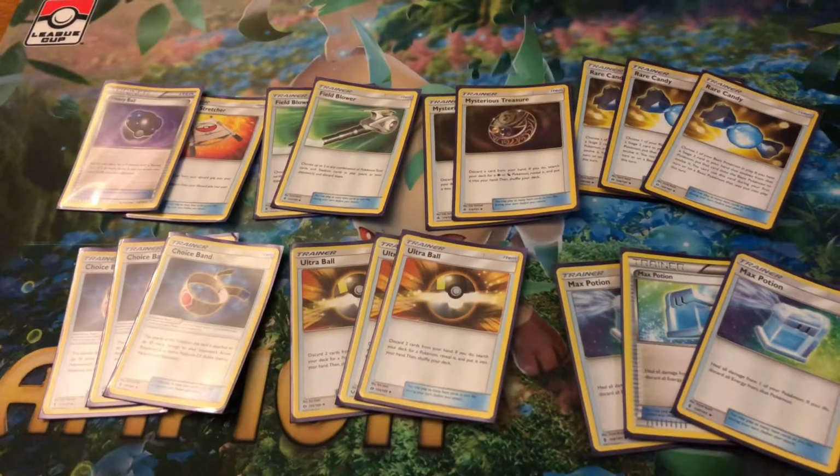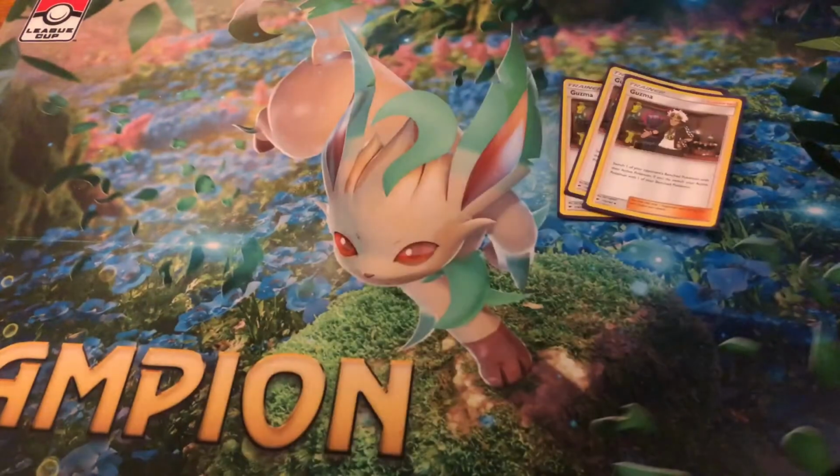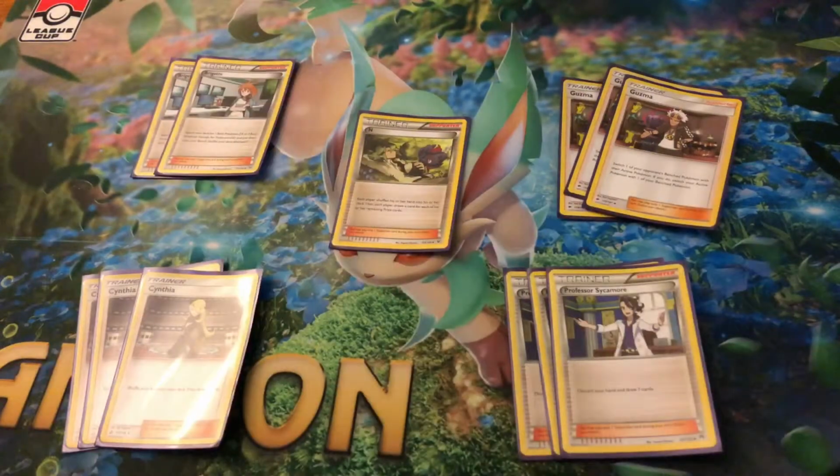On to the trainers. So for our supporters, guys, we use 3 Guzma, 3 Cynthia, 1 N, 2 Bridget, and 3 Sycamores. Okay, guys. So we're using double Bridget because it's pretty much standard now. Searching out all basics, you could put out a Necrozma, Ultra Necrozma, and a Beldum, or you can set up with 3 Beldums, which is actually the ideal purpose.